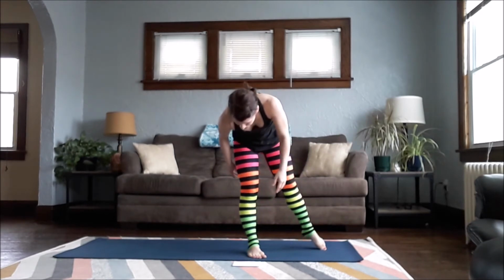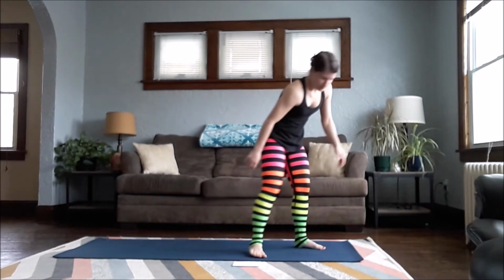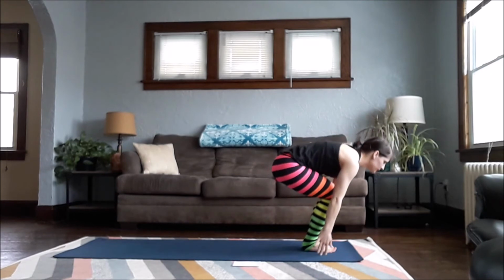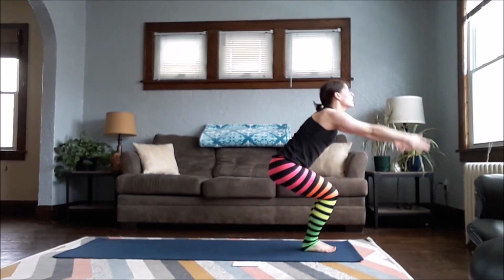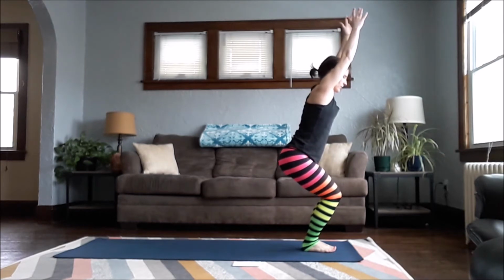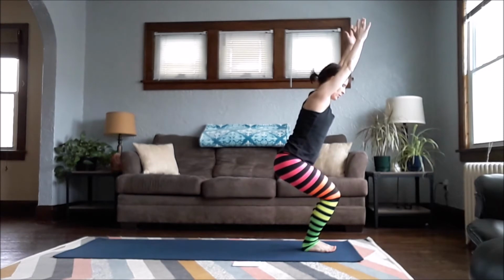So starting in your mountain pose, sit your hips really low. The floor, and come up into your chair. We're going to skip the back bend on this one. So just staying in your chair. Taking a couple breaths here. Kind of sit your hips even lower and lift your chest up.